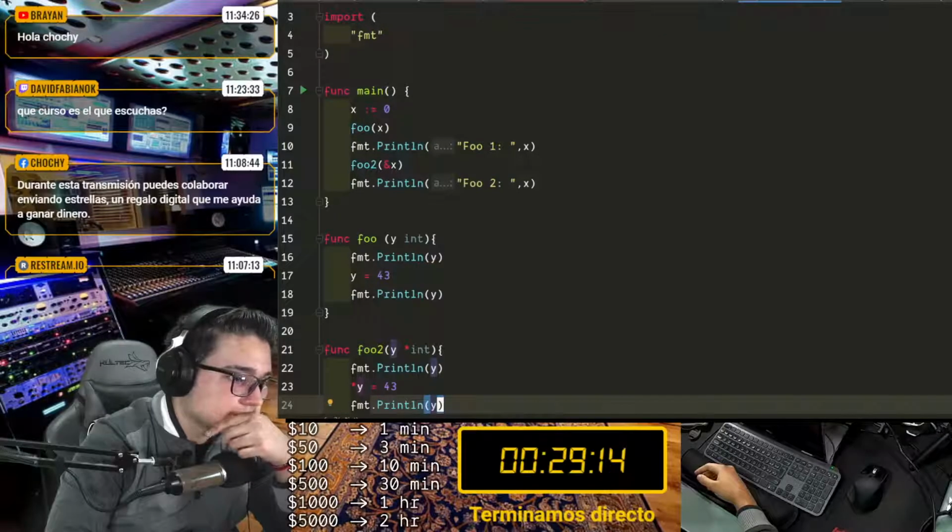We're going to print that out. We're going to see an address, and then we're going to dereference this. And we're going to say the value at this address, set it equal to 43. And then we can print out that address. We can also print out the value stored there. So we'll just add these in here. So there's the address, and then the value stored there. There's the dereference, and there's the dereference.